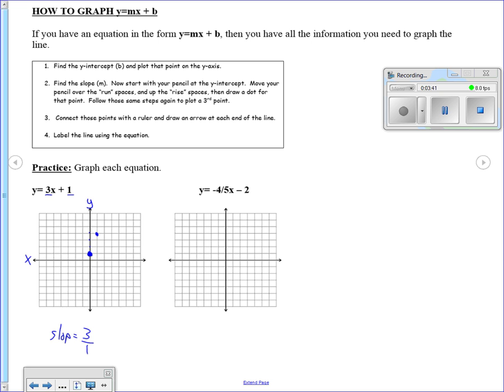All right, connect those, and then we can do that again. We go up 1, 2, 3, and get 3 points. We're going to get 3 points to make a line. We can also go down. We go 1, 2, 3 down, and to the left, do the opposite when we go down. We can make another point. So go all the way through, make our line.